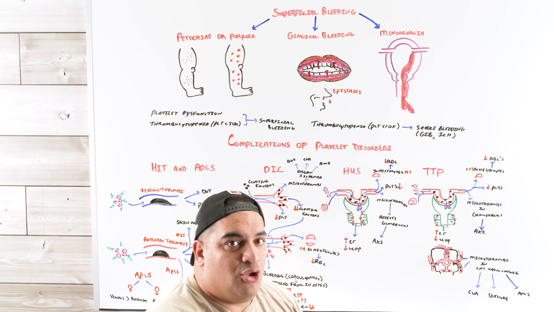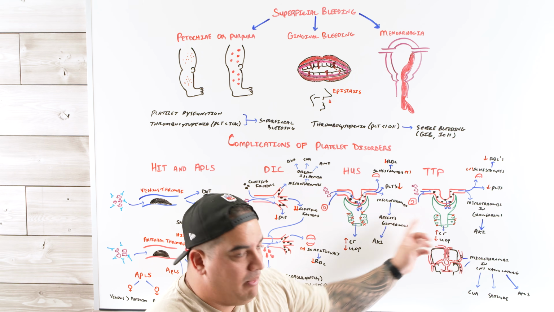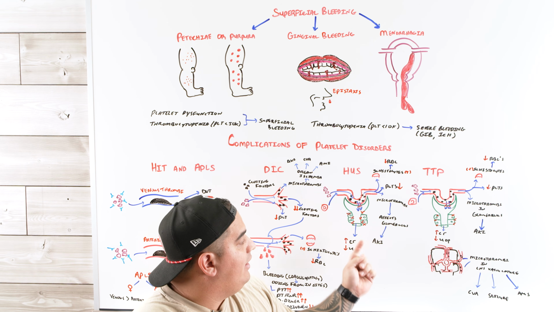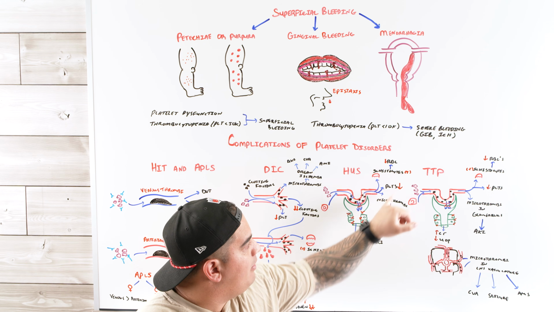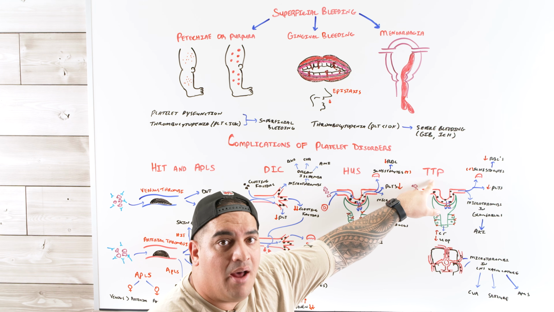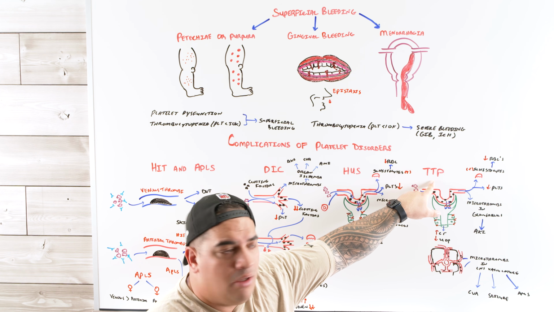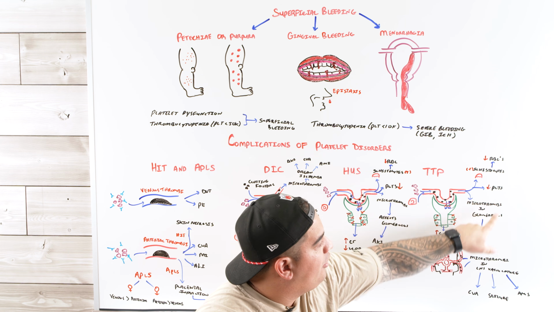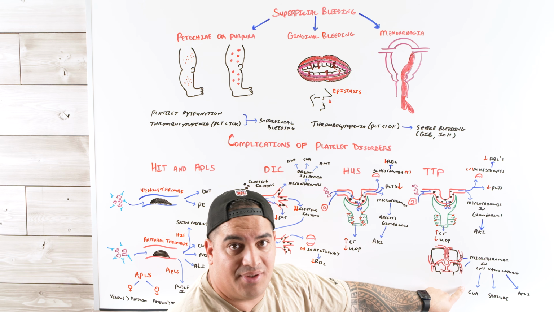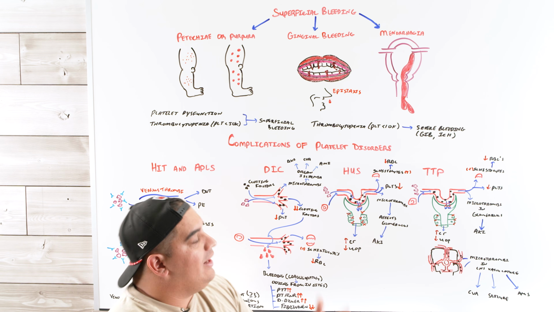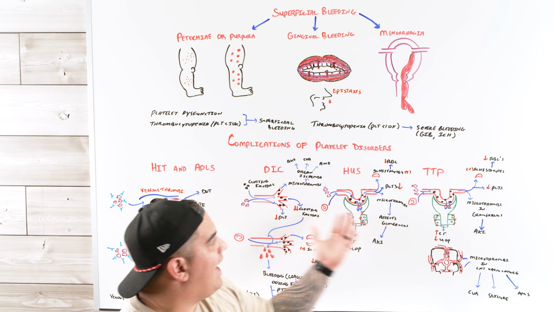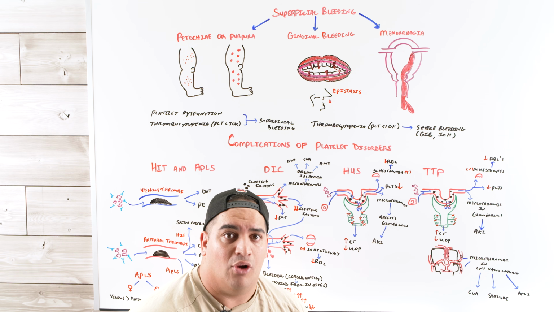And so what we oftentimes will use as a way of being able to differentiate between HUS and TTP is clinical history, but also we use mnemonics. For HUS, it's a triad of anemia, thrombocytopenia, and renal failure. Whereas with TTP, you remember the mnemonic FAT RN. Fever, anemia, thrombocytopenia, renal failure, and neurological symptoms. So that is a big way to take off some of the actual stress when trying to differentiate some of these types of thrombotic microangiopathies and causes of low platelets.